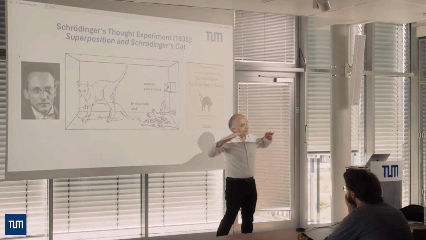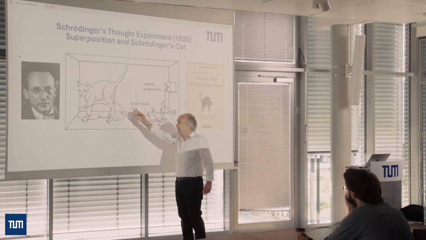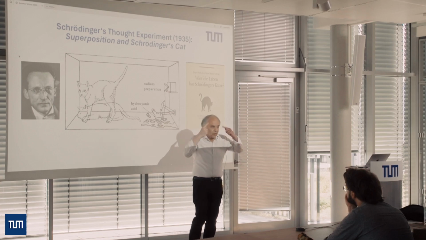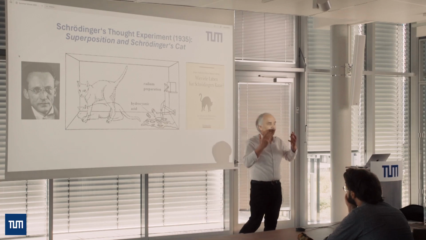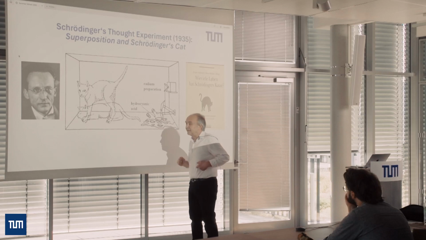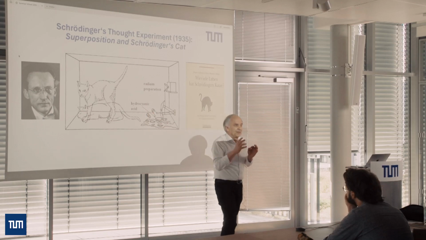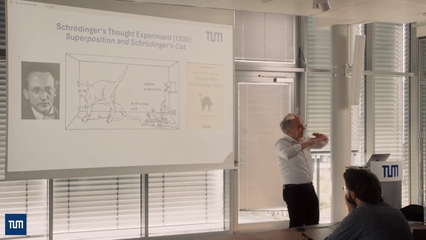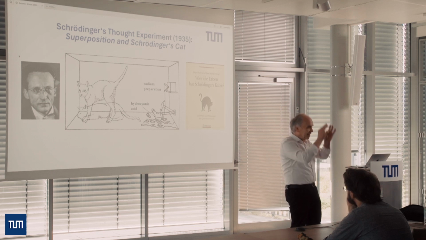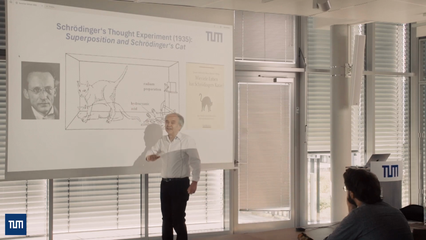But as long as the box is closed, with equal probability, the cat is dead and alive. So in order to interpret the situation in the Schrödinger sense, you have to consider the whole box as a quantum system, and to measure the quantum system is here interpreted by opening the box. And that means, in the interpretation of Heisenberg, the superposition of these wave states now collapse instantaneously, and then by observing, the cat is either dead or alive.